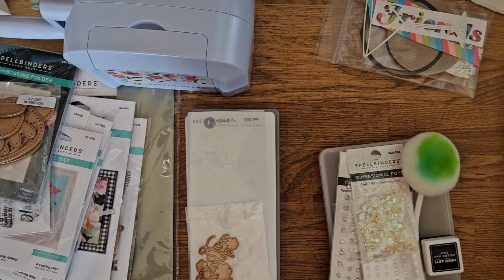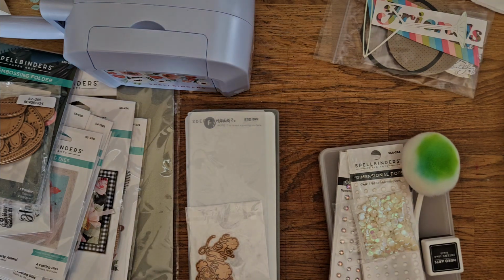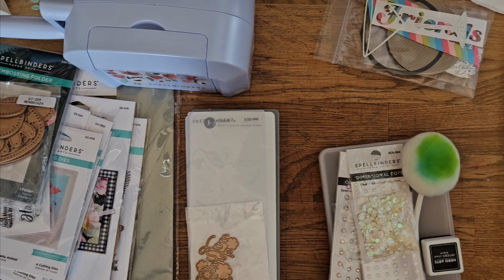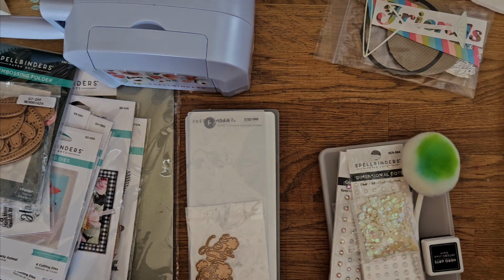This is all very cute, and I'm not going to waste any of the stuff that I made. They will be gifts, cards sent to my mother or my sister or whoever. It is not what I would call my style, since I like things vintagey, using vintage ephemera, using grungy, using distress, using all the paints, the watercolors, all that. This was all just dyes. We did touch on a few other things, but this is mainly just paper crafting with dyes. Had a great time. I thought that the people did a really good job.